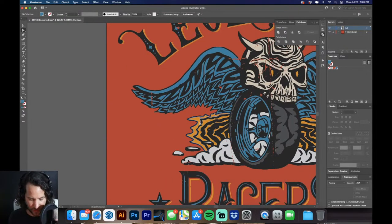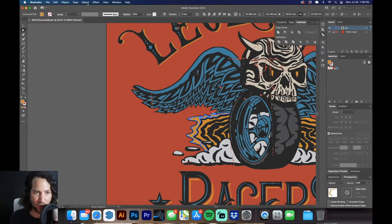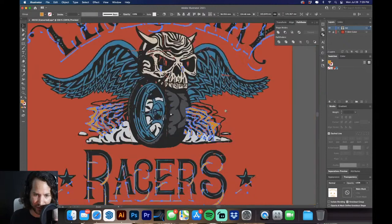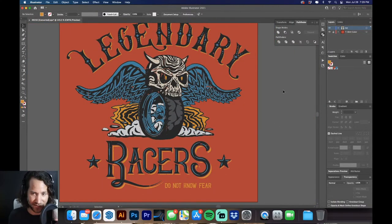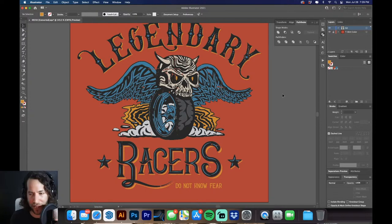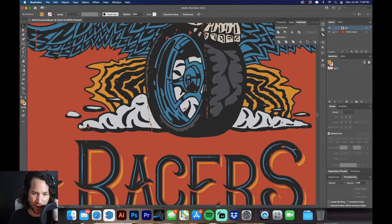I'm going to hit A on the keyboard, or you can come over here and select the white arrow. I'm going to select that orange, select same, and fill color. Again, I'm going to cut that, paste it in front, and then make that one shape, so that everything is kind of grouped together. As I'm doing this, there's no right or wrong way to separate art in Adobe Illustrator for screen printing. There's multiple ways to do this, but this is just how I tend to do it, and you'll see why as we move further along. Why this works for me.